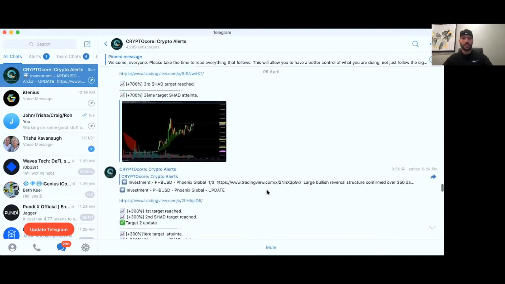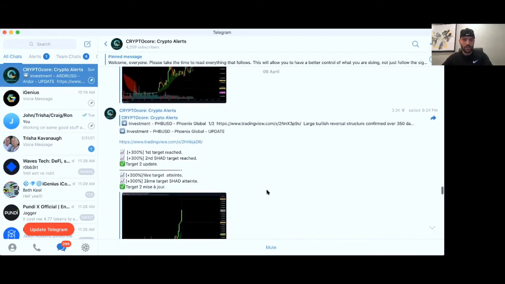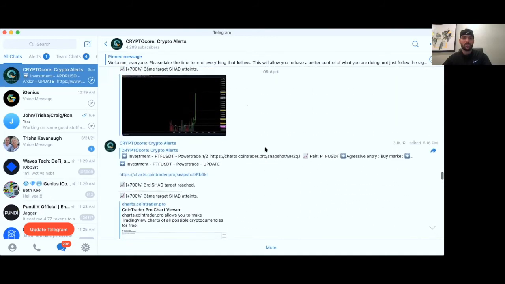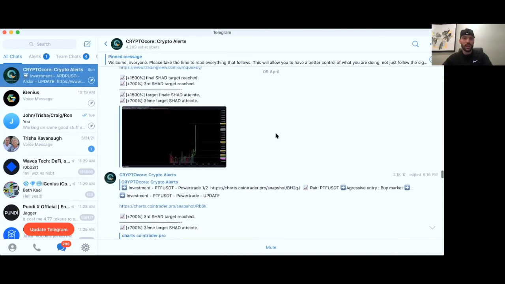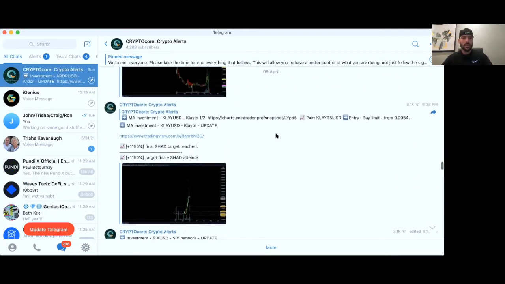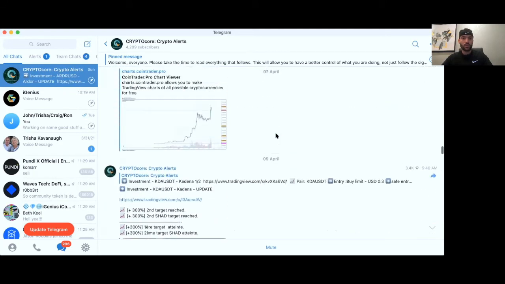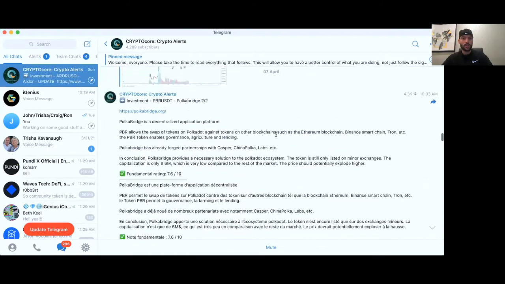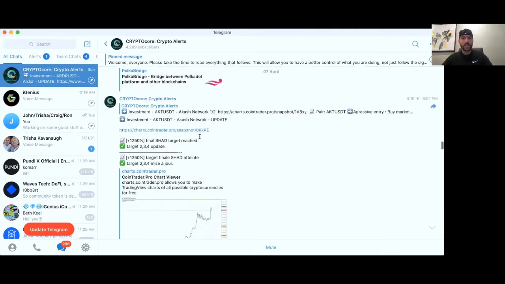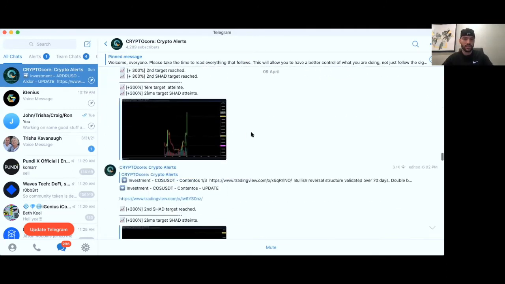I mean, it doesn't take an expert in the charts to see that when things are up and green, that's a good thing, right? So you're going to see a few different types of alerts here. Some are updates, which are previous alerts that they're just giving you an update on how it worked. And then you're going to see new ones that come through, like what you'll see right here, telling you, hey, this is a new alert and this is how you can use it. So I'm going to take you guys through a couple different ones, but guys, look at some of these alerts.